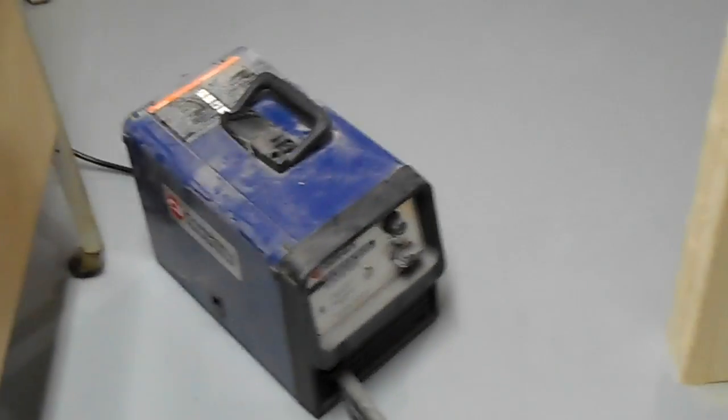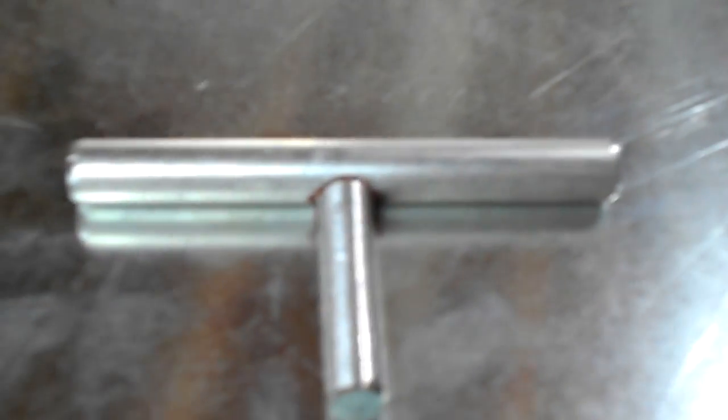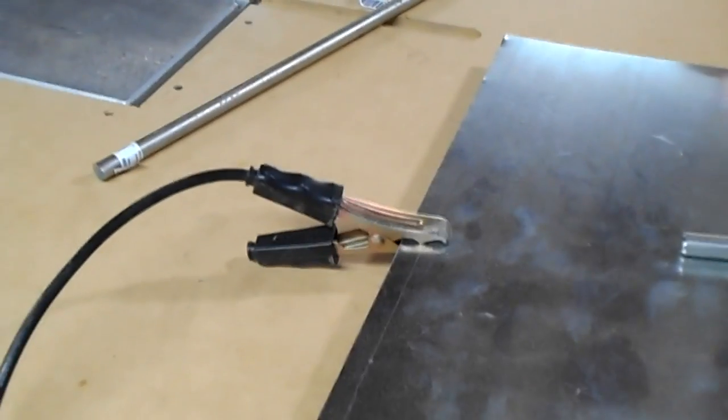Okay, so here's something you don't use very often, but it is a must-have. I love my wife for buying this for me. What I'm going to do is just MIG weld these together. I just got it laying on a sheet of metal. Got some board under here, a couple little boards so I don't burn my top, and grounded right there.